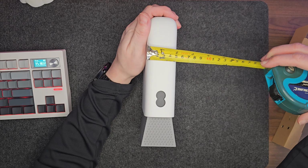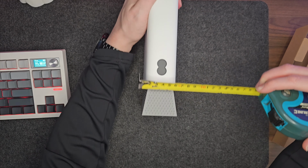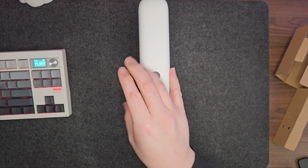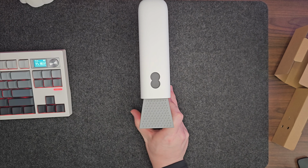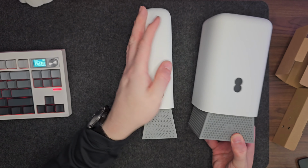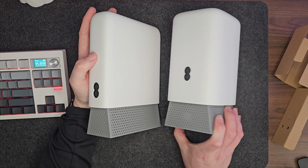You probably ask why I do these things, but people have got cabinets and stuff. Just down the bottom here at 60 millimeters. Yeah, people have got cabinets and shelves and what have you, they put these things on, so I always think it's good to know the size, just in case you fancy tucking these away out of the way. But if we put them side by side, you can see how they look. Nice kind of modern look.